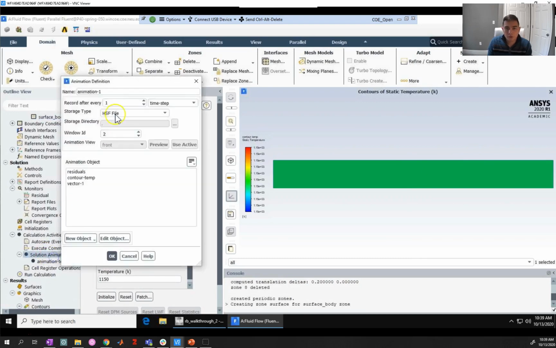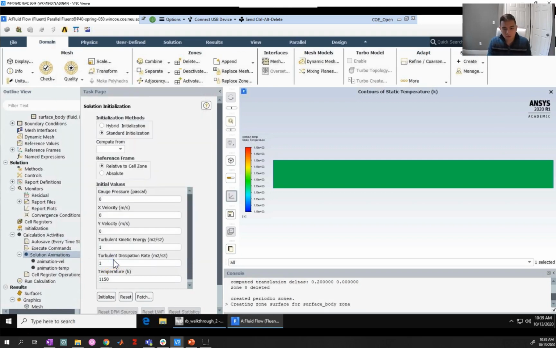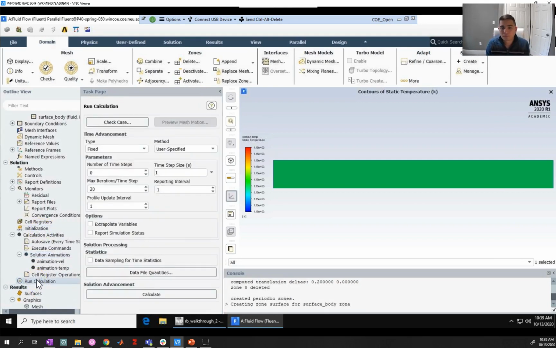We're going to create another one with our velocity vectors, and we'll use the active view for that as well. Okay, so we created our solution animation. We've initialized the problem.